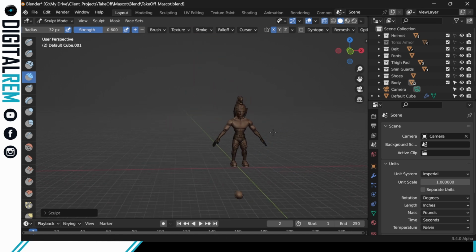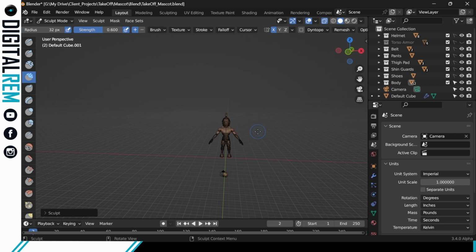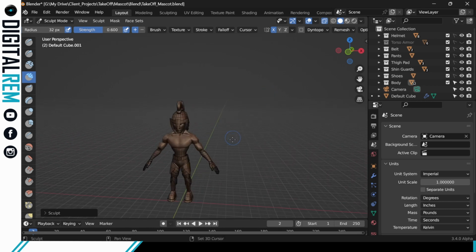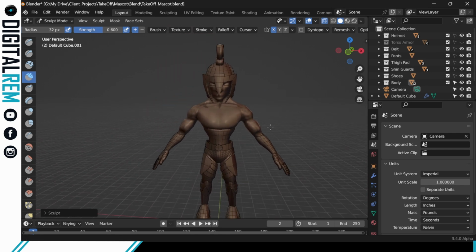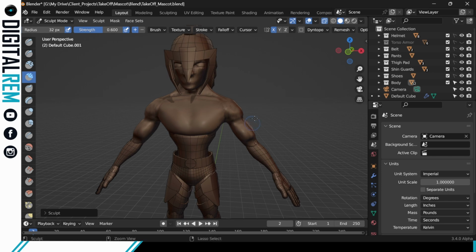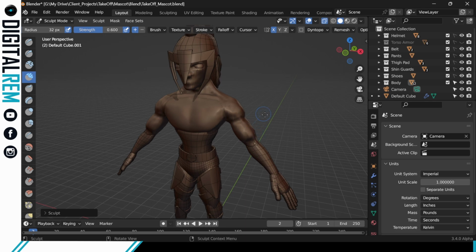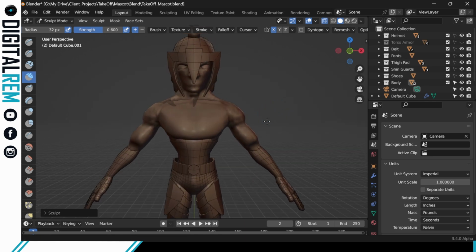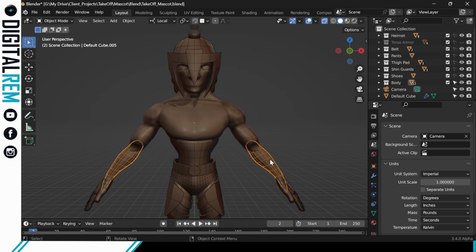Back up again. If you don't back up, you can get caught up in the details, but if you back up, you'll be able to see what it looks like in general. And I think it's starting to come along, right? His bicep can be a little less on the side. And again, we're just gonna continue along these lines, right?